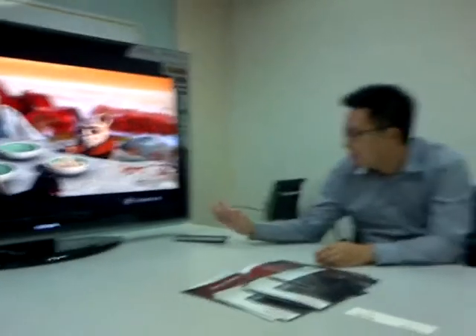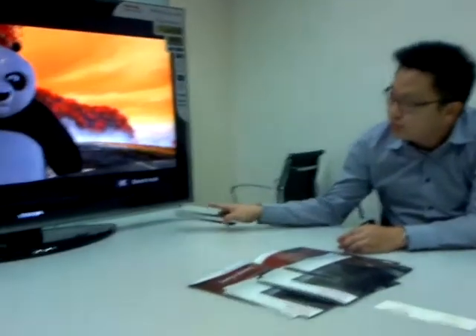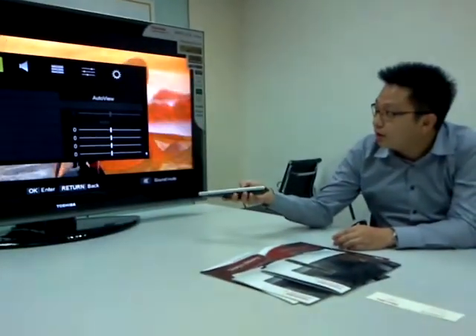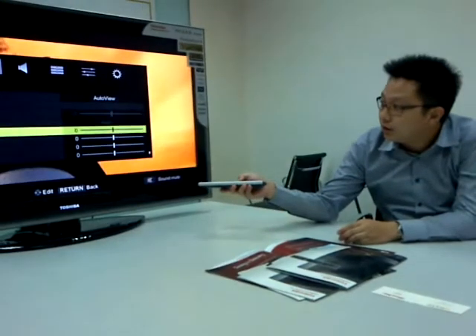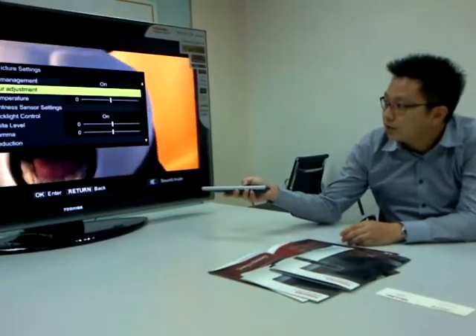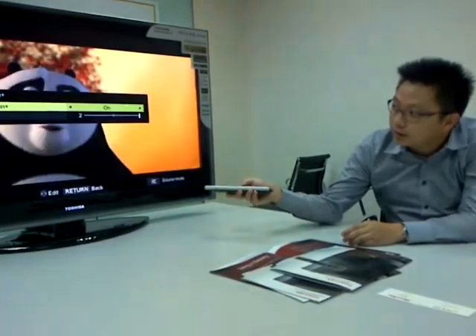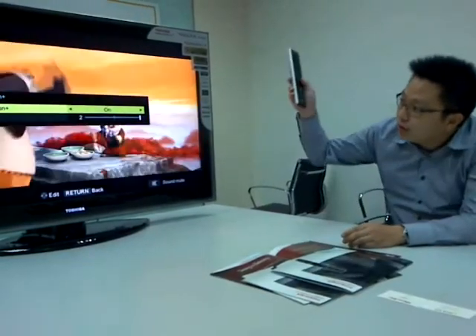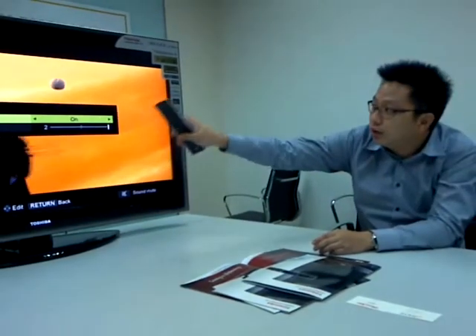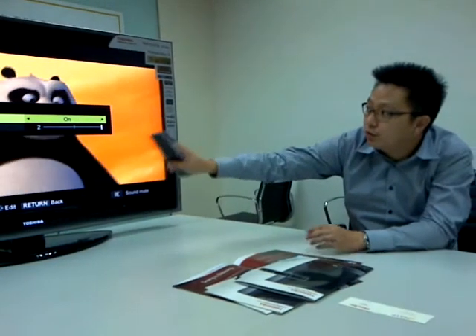Basically, we like to call this the Better LCD TV due to the features — it can actually upscale any given source that enters this TV. Over here, you can see we have a feature called Resolution Plus. This is our main feature that no other competitor has. You can actually upscale any picture in terms of pixel by pixel, with different levels for different sources.